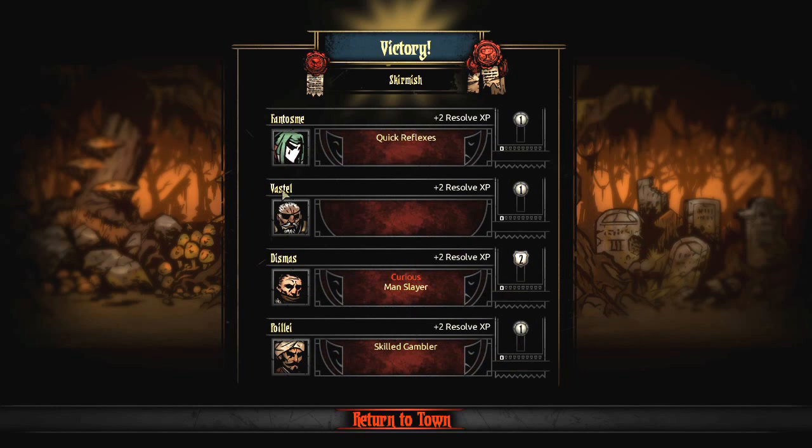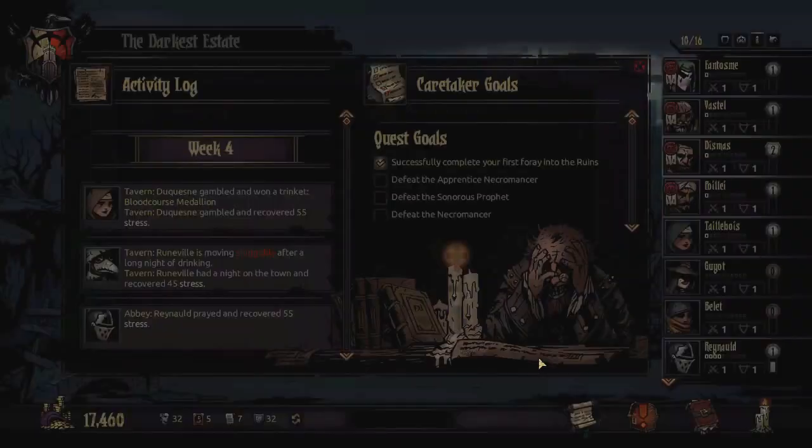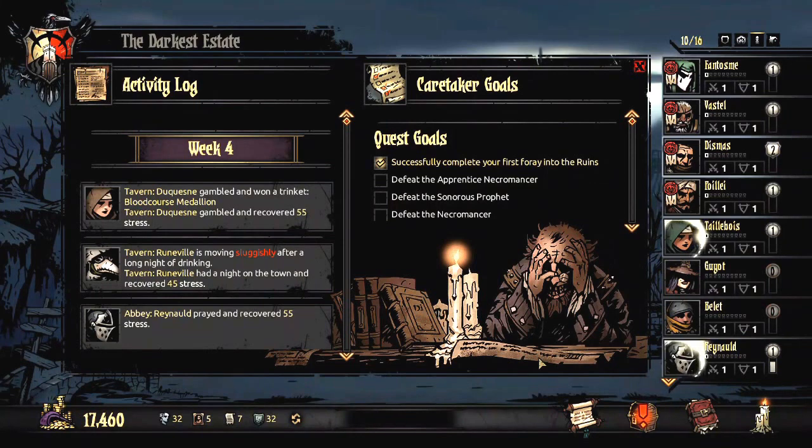Good things on the Jester. Curious. Obsessed with the acquisition of knowledge. And Manslayer. That's good. Skilled gambler. Kinda use this. In time, you will know the tragic extent of my failings. So Duquesne won a new medallion from gambling. That's unusual.